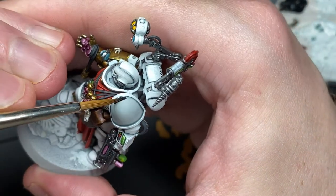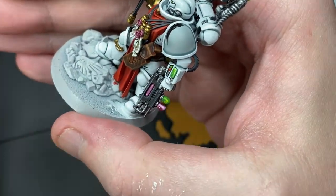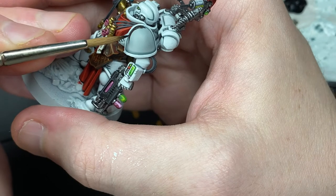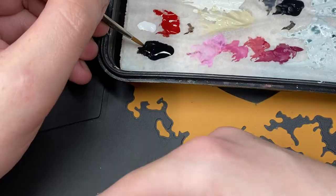So unfortunately it won't actually be a full tutorial for the Red Scorpions chapter, as I did end up deciding to go with the Red Scorpions chapter for my Apothecary. But with that being said, I still wanted to do the chapter symbol.